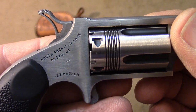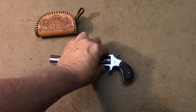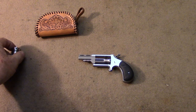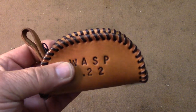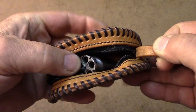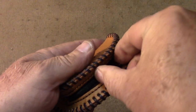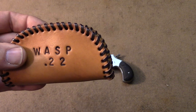Made in Provo, Utah — North American Arms, right here in the good old U.S.A. I carry it in a little pocket holster that also carries additional ammunition. It's the same holster I used on my other one, but I had to get one that would accommodate the longer barrel. When I'm not using the spare cylinders, I use little leather cases from the local leather craft shop — that's where I keep my spare cylinders. I also keep my Ruger .22 Magnum/.22 Long Rifle cylinders the same way. This one is marked for the Wasp .22.